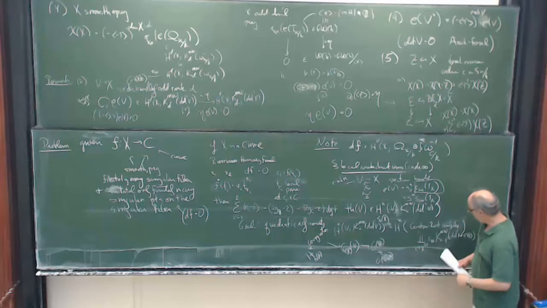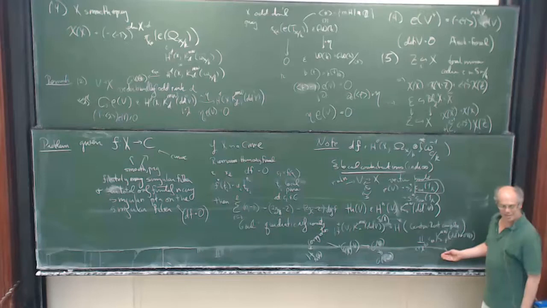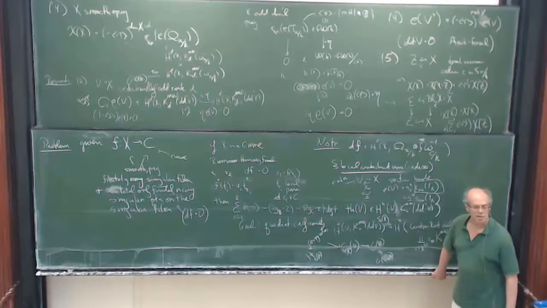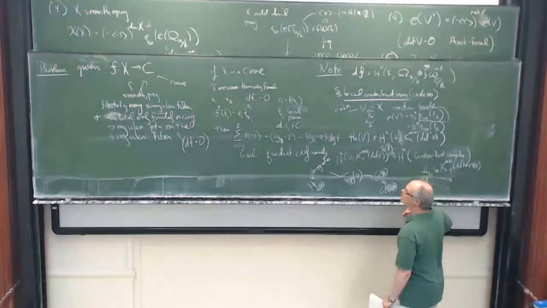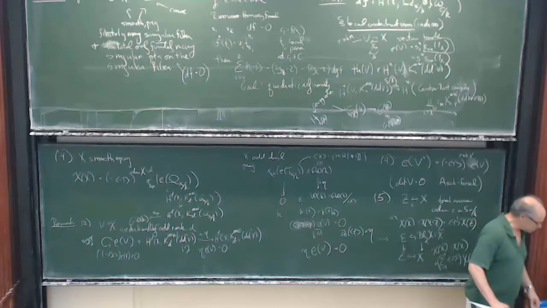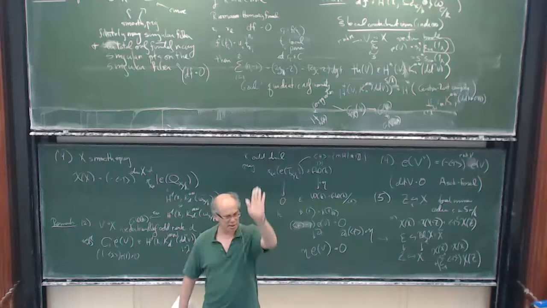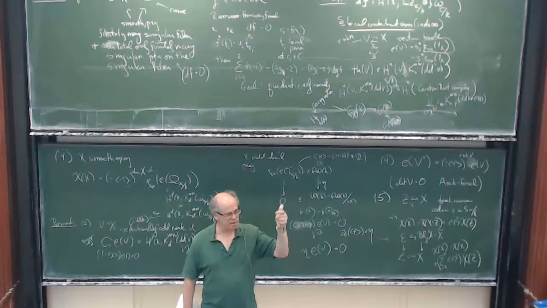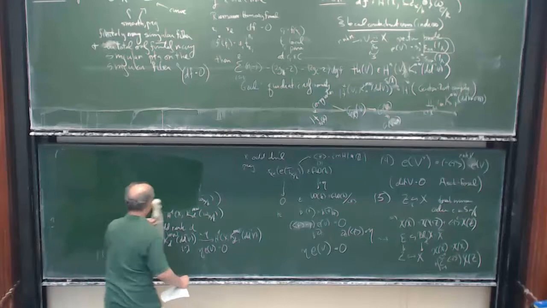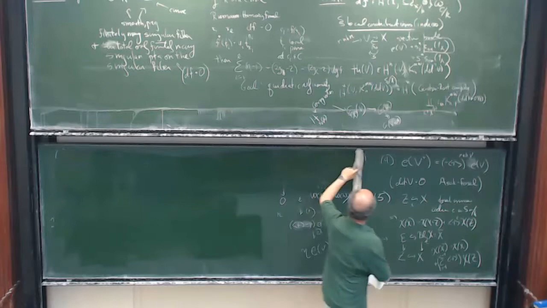And what is this complex? Well, up to the twist, it's just the Gersten complex for K Milnor N, shifted by N, K Milnor 0, because the codimension is N. And let's keep track of the twist. Let's just write down what that is. We've twisted by the determinant inverse of V, and then when you want to twist by the normal bundles, if you take a point on the zero section, the normal bundle in the V direction has determinant just the determinant of V, so everything cancels out, and we're just left with... What are we left with?